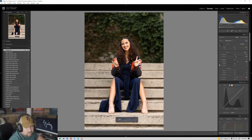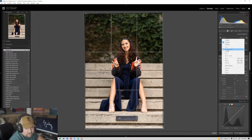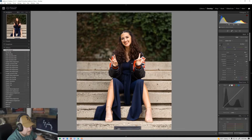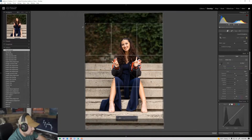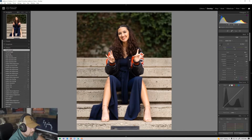So when you send out a photo to a client, I like to kind of play around with some of the different croppings in case they wanted to print. So for example, if I press the R key, I can bring up the different cropping. And I want to go and play with, let's see, what would an 8x10 look like? Because that's or a 4x5, because that's a very common print size. So right here, it looks fairly well, but she's not centered in the frame. And in order to center her in the frame with an 8x10 crop for a print, we have to cut quite a bit into the frame.